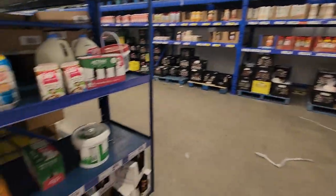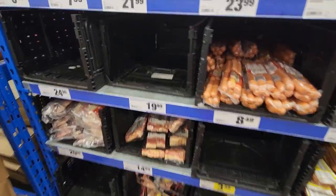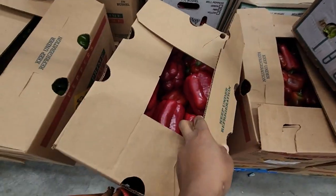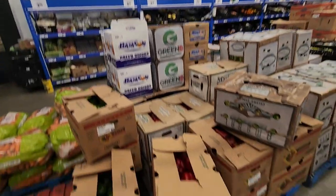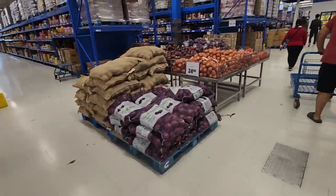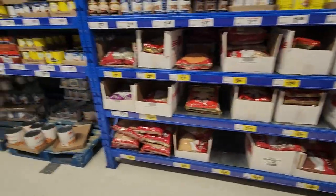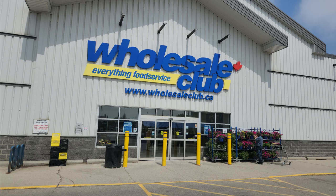This is just a tour — I didn't go deep into it, but I just wanted to give you an idea of the things that you can get from Wholesale Club in Saskatoon. I went into another cold room — that was where I picked up my box of pepper. This is a gold mine. At some particular seasons of the year here, we actually buy these things in bulk that last us the whole year. You can get a box of that pepper for about $20 or even less. We all have to buy freezers to be able to store these things — in a typical African home, you'll find one or two freezers to keep these food items.